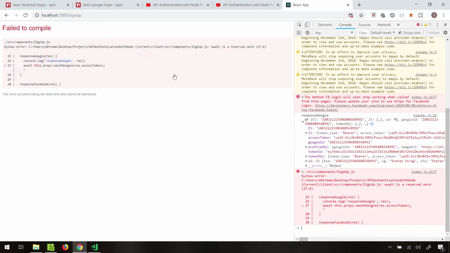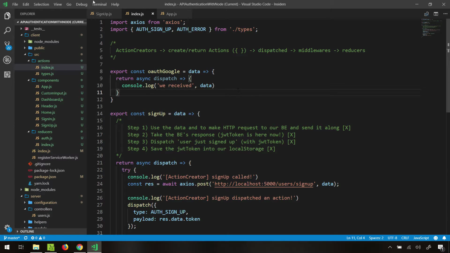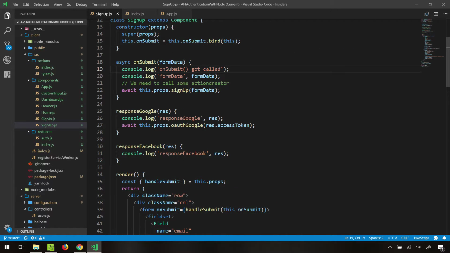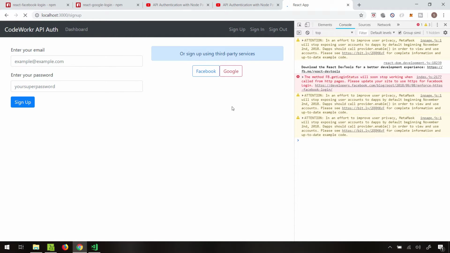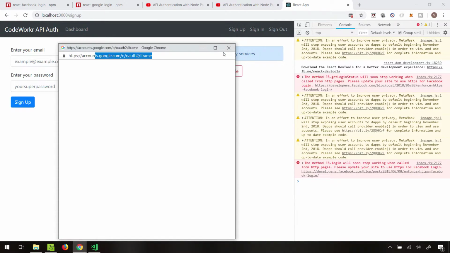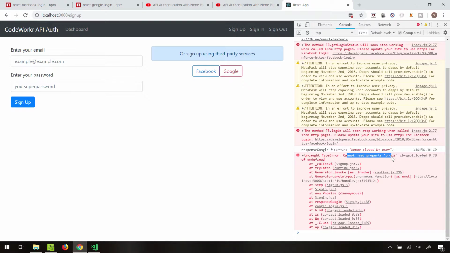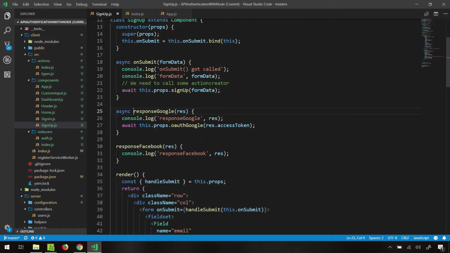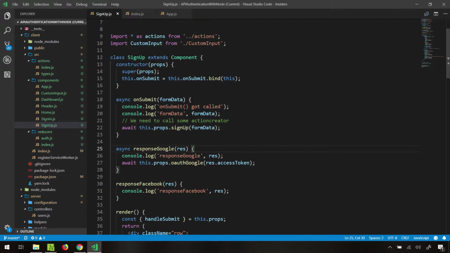So now if I come back over here, it failed to compile. Await is a reserved word. Sure it is. So I need to put async over here as well. If I actually refresh and I click this Google again, it will do its job. And it cannot read property props of undefined. Okay, so this is this issue.